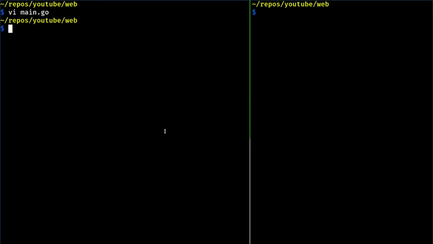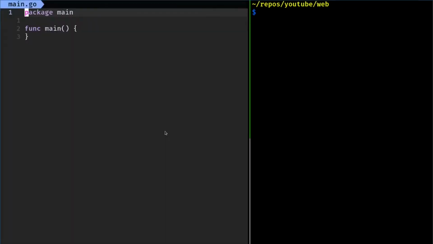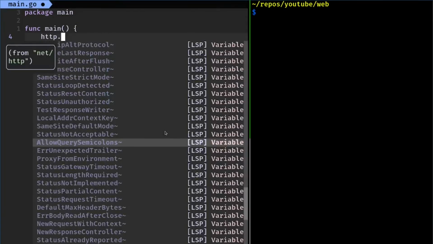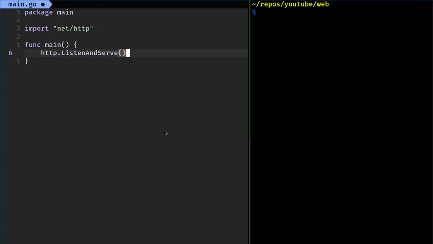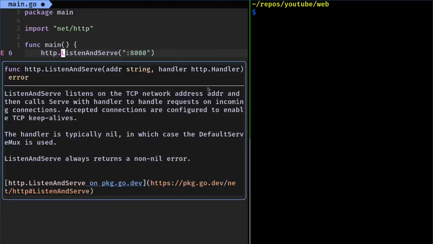So let's implement a simple server in Go. We're going to use the http package, which has the ListenAndServe method. And we're going to say it will listen on port 8080. This ListenAndServe method takes a handler, so we need a handler.